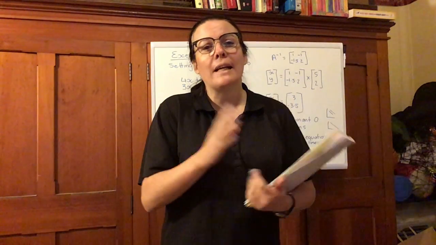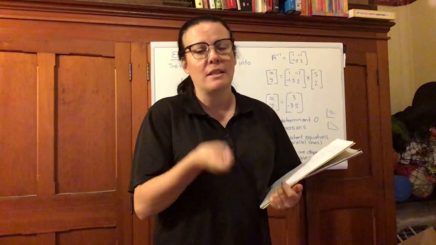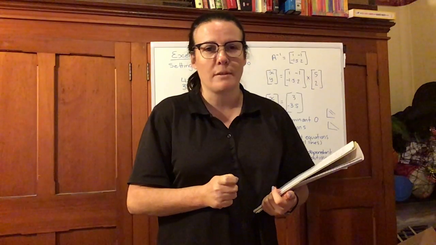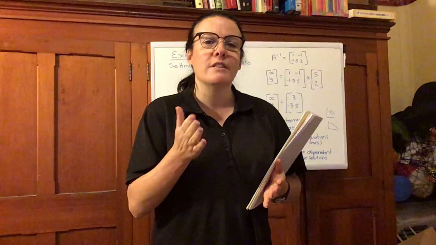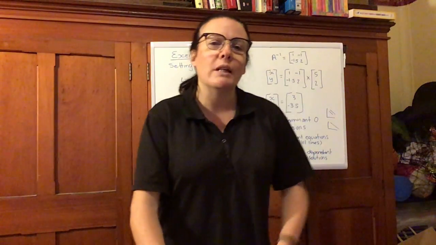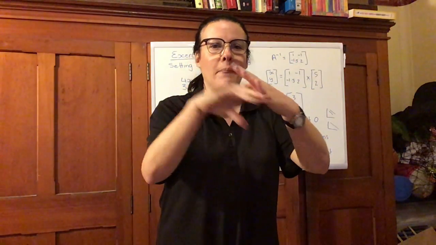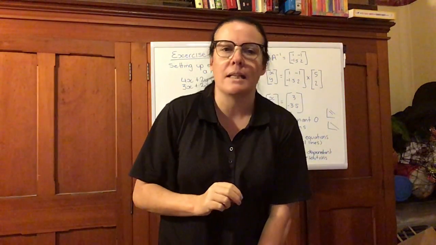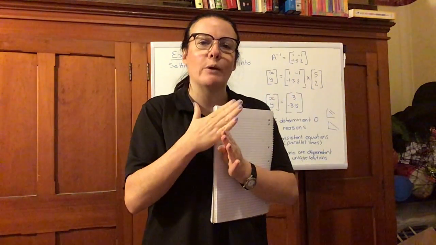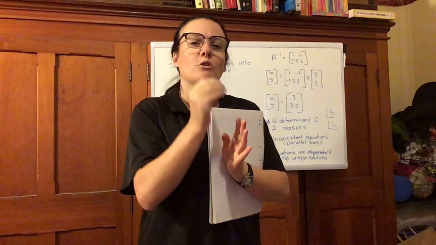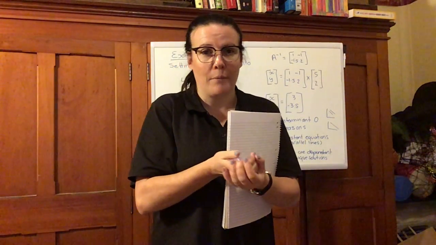Okay, we're looking at exercise 12B today. And that's all about using matrices to solve simultaneous equations. If you stop and think about simultaneous equations, when we solve simultaneous equations, we're looking for the point where one line crosses the other. And that's the answer to our simultaneous equation. So when we do simultaneous equations, that's what we're looking for. We're looking for the point where the two lines cross. We can use matrices to help us out here.